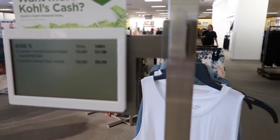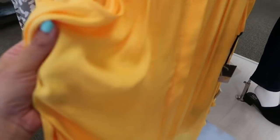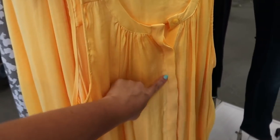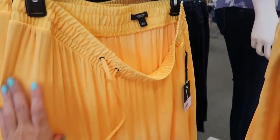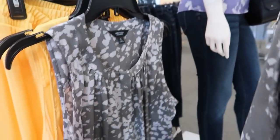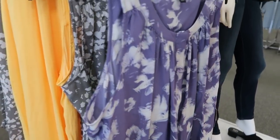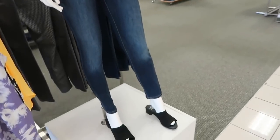Also new are some matching sets from Simply Vera. The top is really silky, lightweight, flowy fabric with buttons all the way down and some pleats on the neckline. They have the matching skirt — a pull-on with a drawstring, super silky fabric. It comes in this yellow, a gray and white print, and then a purple and white. They also have it styled with some denim jeans.